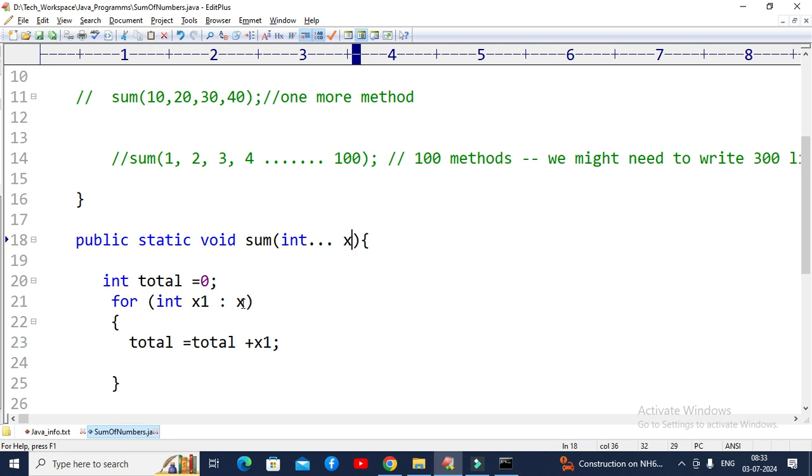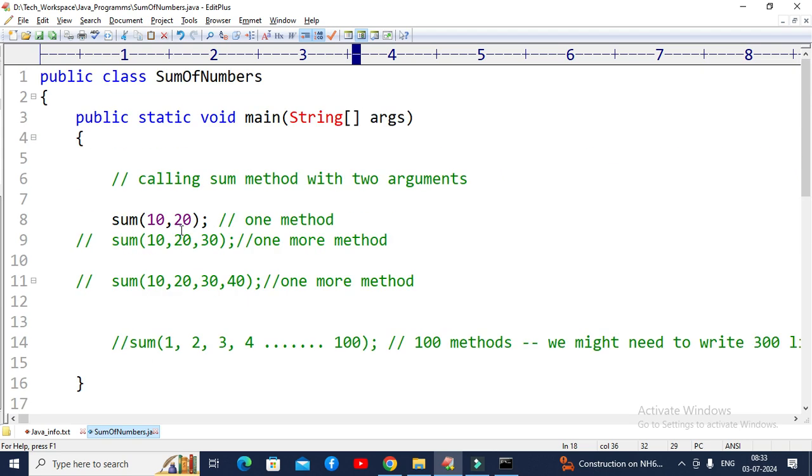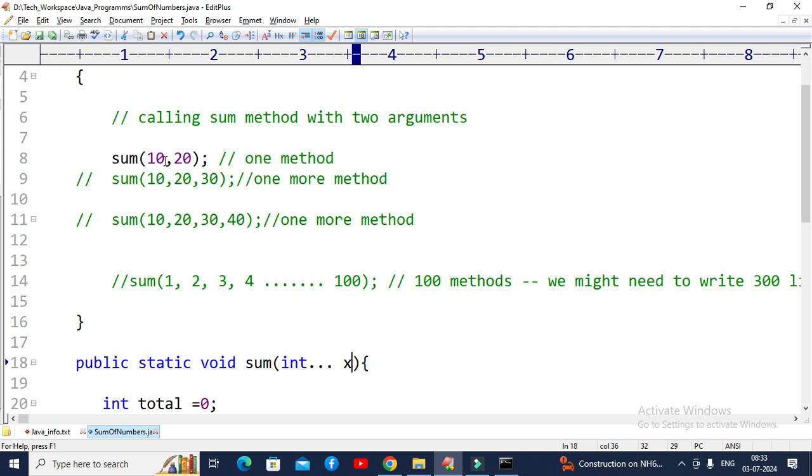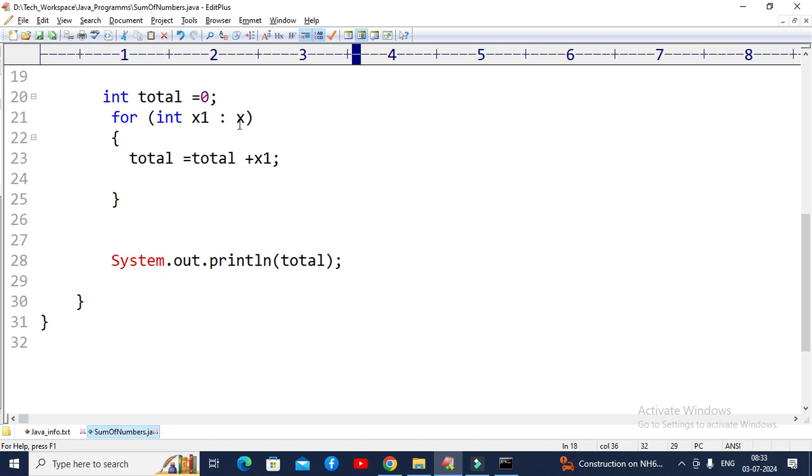It will take the 20 variable from x, and it will come here: 20, and the earlier total is 10. 20 plus 10 is 30. That 30 is assigned to total. Now we passed only 20, right? Only two arguments, right? It will come out of this for each loop, and it will come here at line number 28. It is printing the 10 comma, then the total value, that is 30 here. Okay, this is the 30 here.